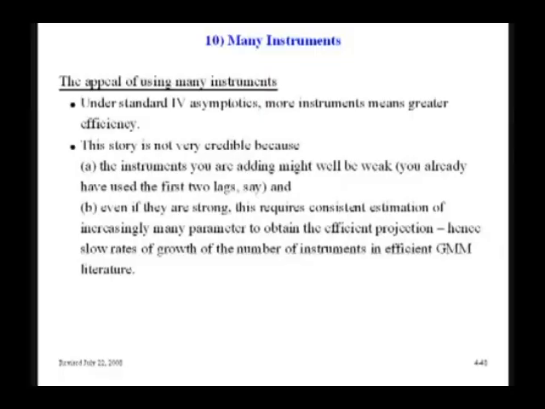All right, let me talk about many instruments. Optimal GMM requires using the optimal instrument. Usually, optimal instruments are reasonably complicated functions of the data. So in time series settings, those optimal instruments probably include the optimal projection on some entire history of the data. Well, you can't implement that. You can only run a finite order autoregression or something like that, in the first stage.